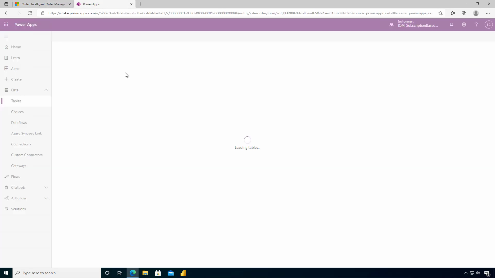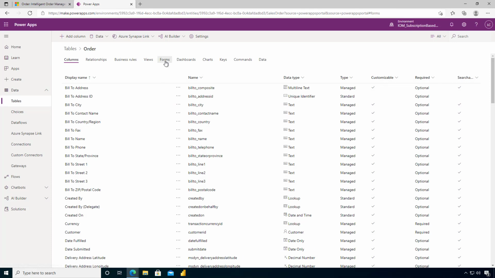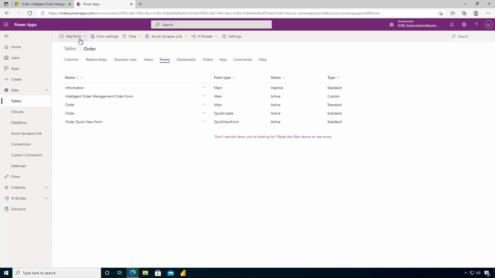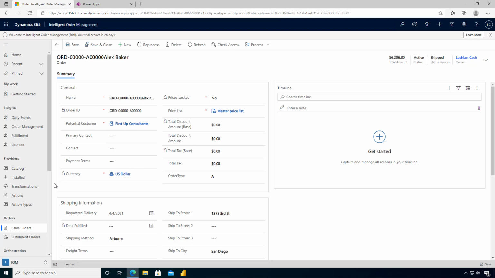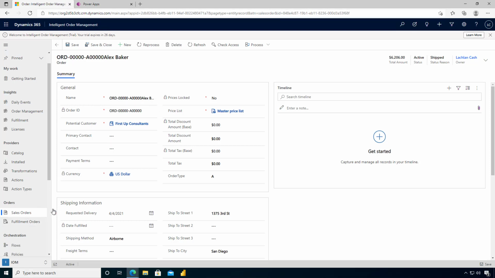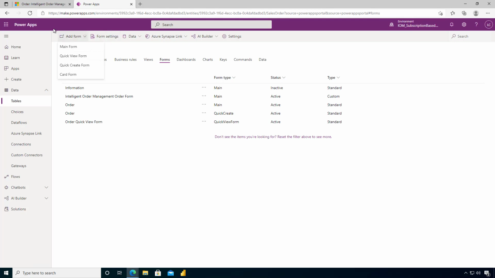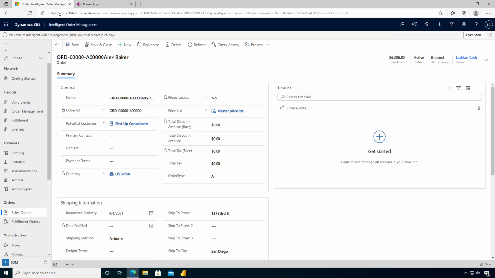You can obviously use that same capability to add new forms. If you need to build a completely new form, you can add the different types of forms that you might need based on the data that you want to present in the application. Hence the Maker portal is really the place you want to go to for these kinds of capabilities.